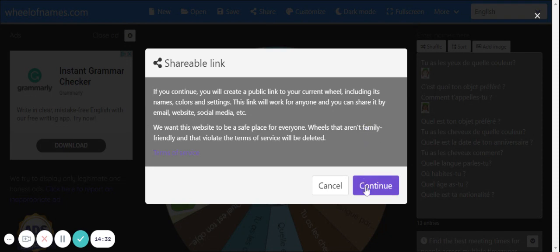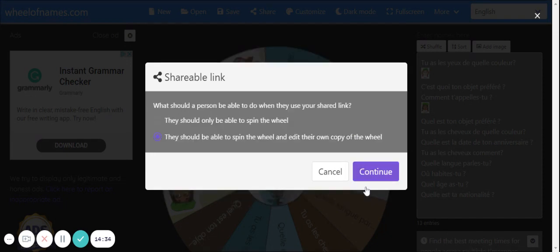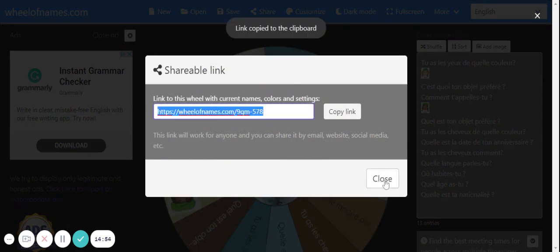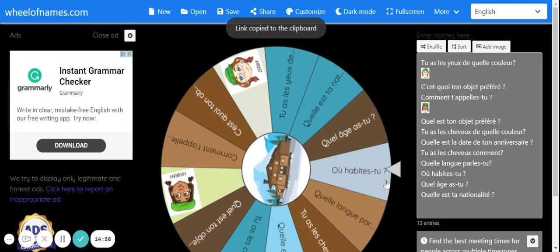You continue, so they have to have a Gmail account, and then you can either share it so they can only spin the wheel, or you give them permission to edit it and make their own copy of the wheel. So you just click that one instead, and then you continue. You will have a link that you can copy. Here we go. You copy that, and then you paste it in an email to your colleague, so they can use that in the lesson too.